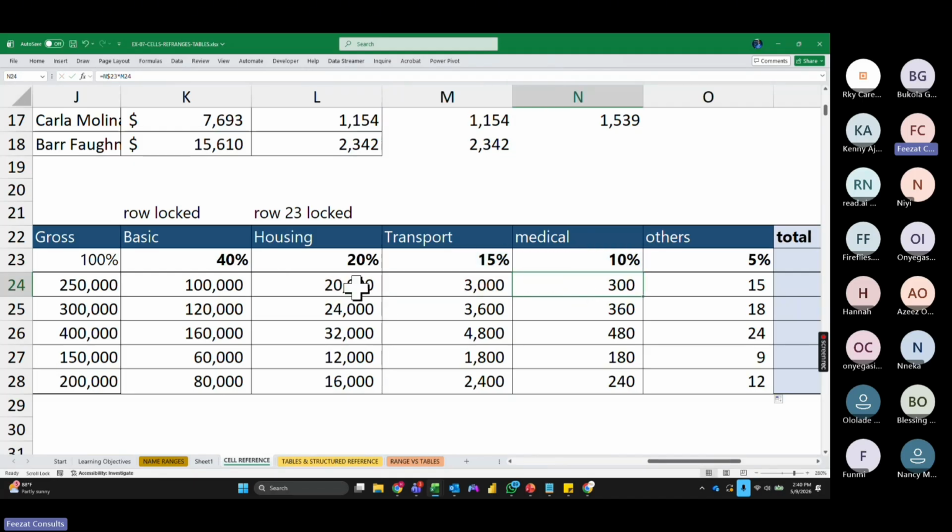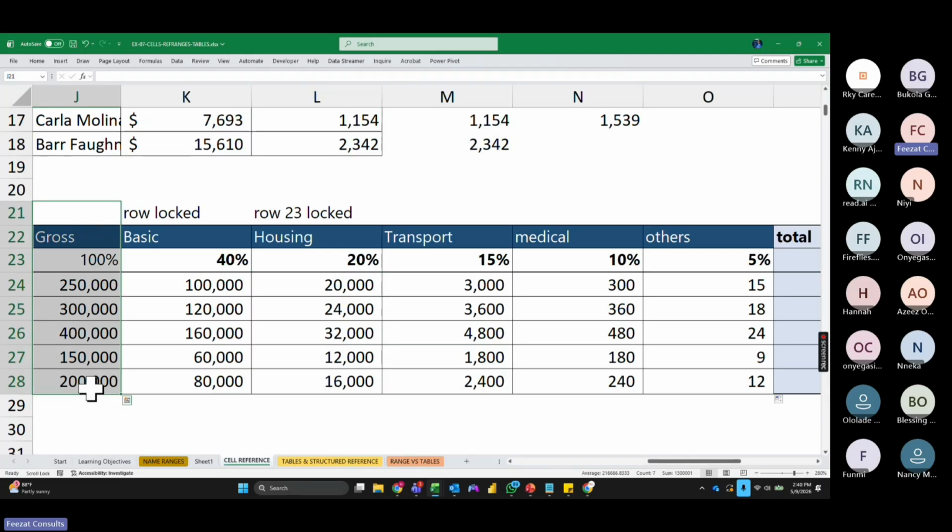Unless you are saying you want to begin to do it column by column. And your answer will tell us how you achieve it. So it's possible your answer is correct and you still fail that Excel interview. Because if you come here to replicate the same thing that you did here, your answer will be correct, of course. But I can see that you don't understand how to use a mixed cell reference. So what we want to do here is to say, you know what? Now I want to lock the column.